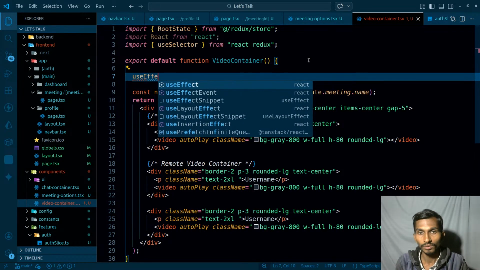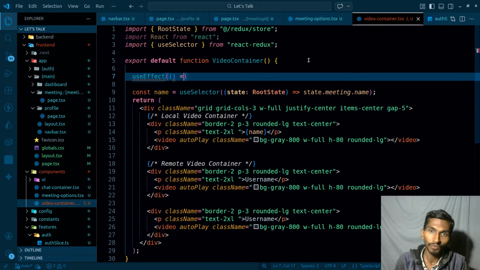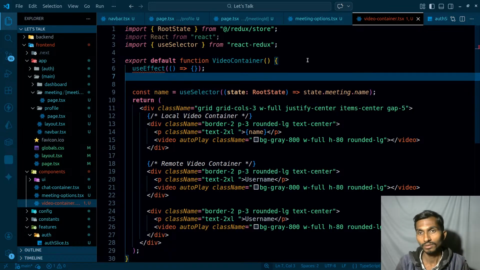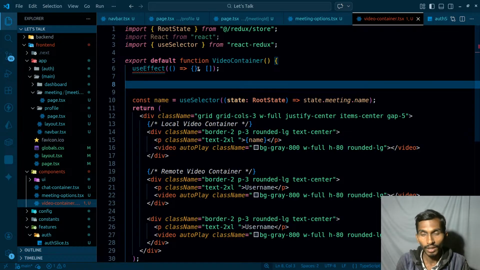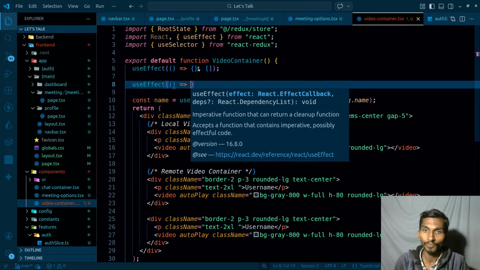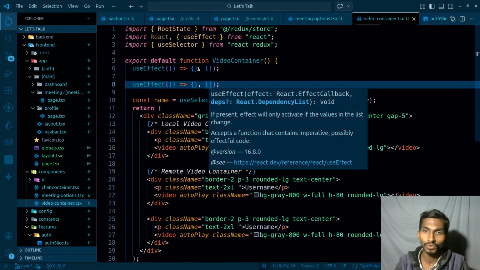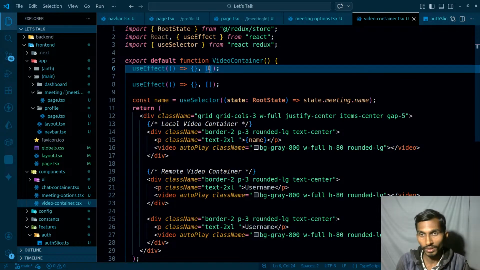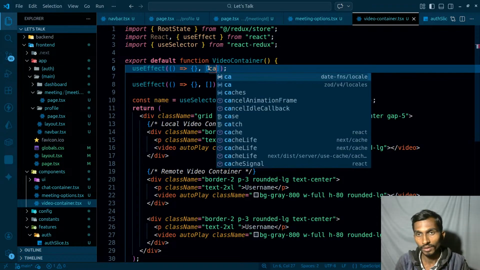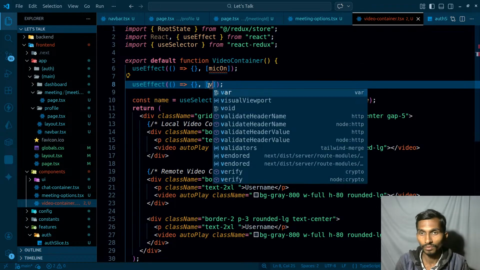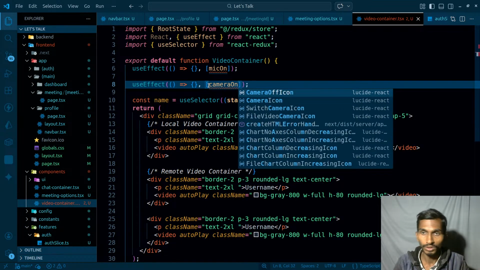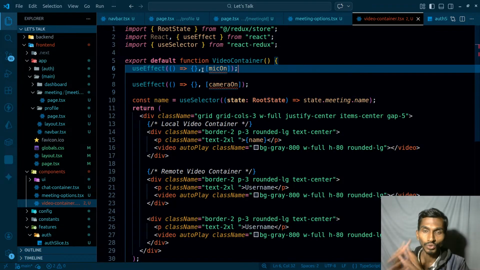The first useEffect is for the video, running whenever the camera changes, because of course I cannot set the stream directly, so I need to use state here. The second useEffect will run whenever the audio changes. So this should run whenever the value of micOn changes, and this will run whenever the value of cameraOn changes, just like this. And now the question is, how will I get the values? Pretty easy.